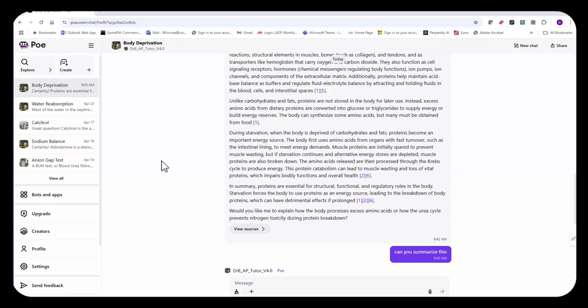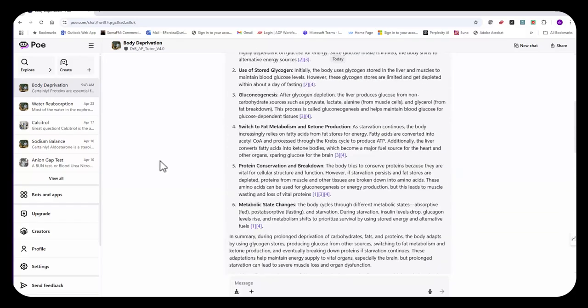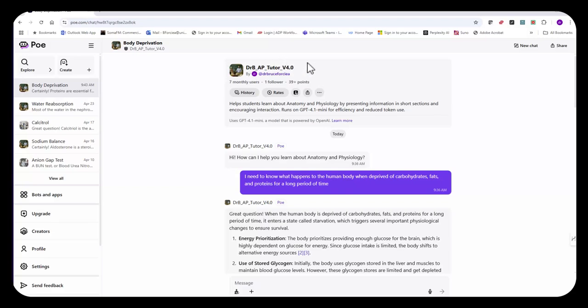All right, so this is a way that you can use these very powerful chatbots to help you learn the content of the course at really any level, and that's what's important, is the learning. It's all about learning. It's not about generating a product. It's about what you learn from it. So hopefully this will really help you learn the content in this course, which is really important for healthcare, especially nursing.